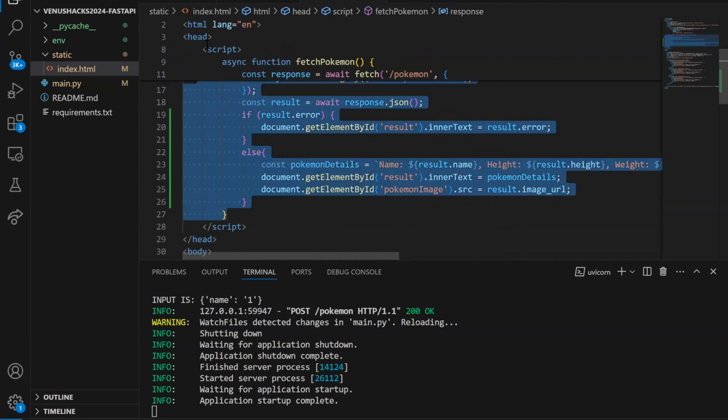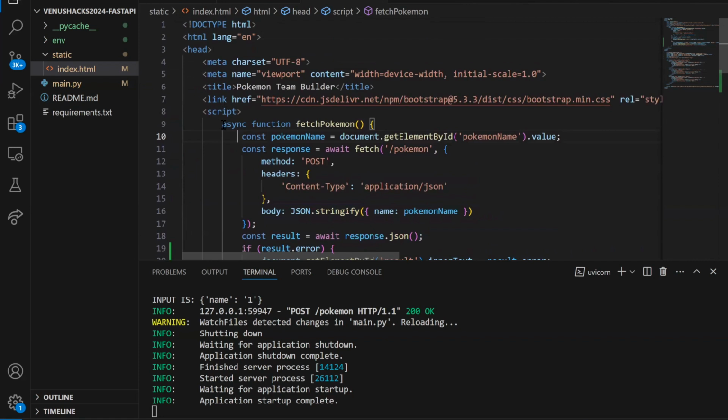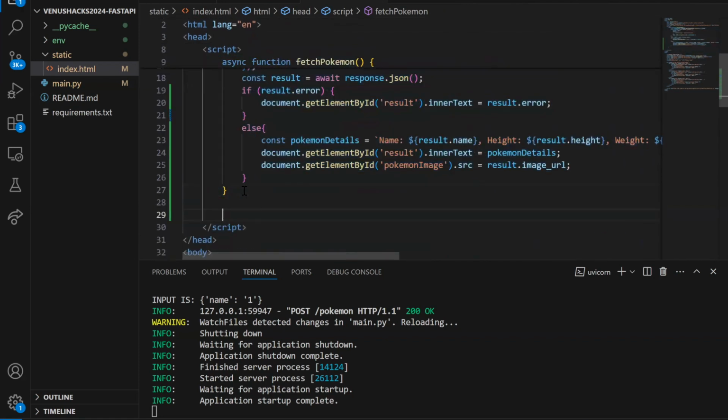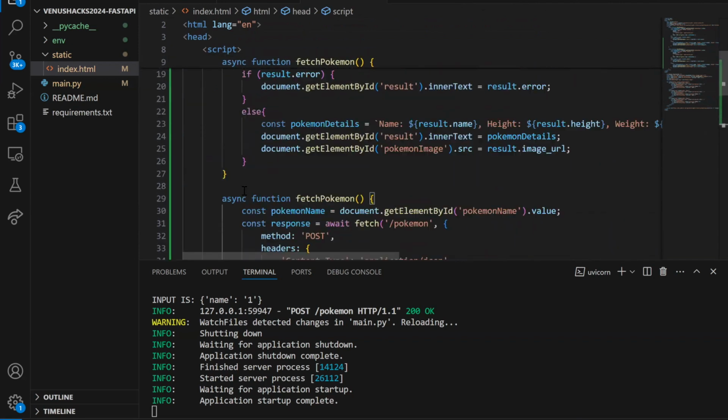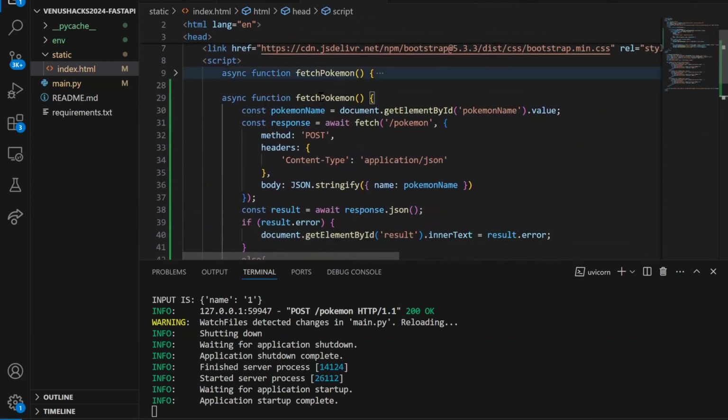Let's copy this function over here. And we'll just do that. I'll close this for the sake of reading. Cool. Let's call this add Pokemon.